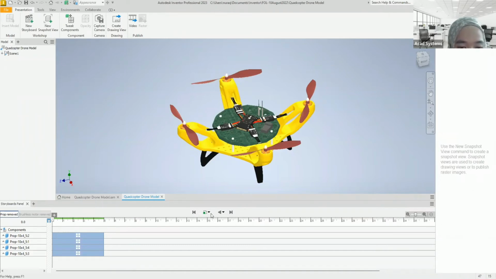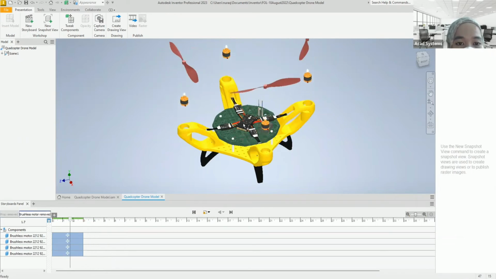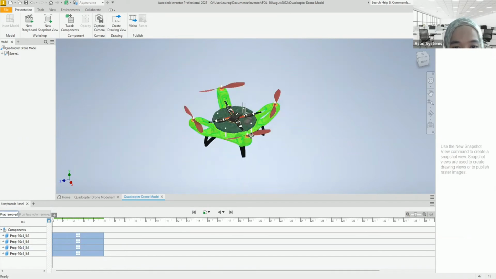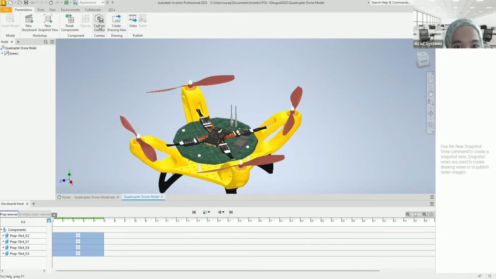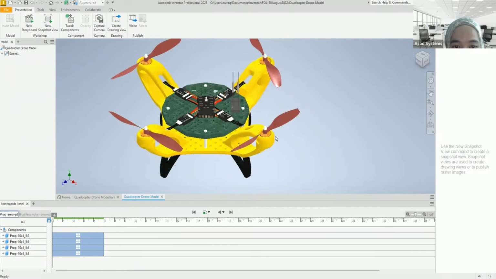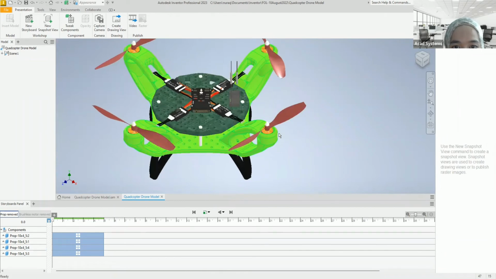Okay. As you can see, if I play my presentation, it is a bit boring presentation. So in this presentation, actually you can add capture camera, which you can view on any specific area or specific place, and then you add the camera. Okay, for example, for the first storyboard, now I move back to my home, and then I want to view the propeller moving out from here, for example.